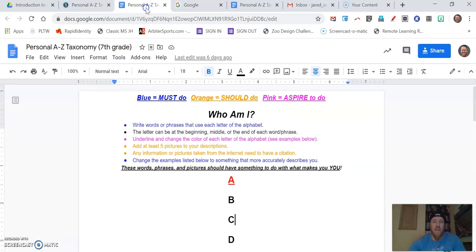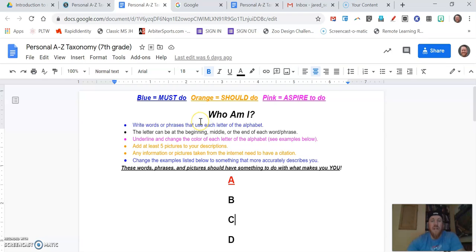So once you have that done, you're going to be on our assignment here. And so our assignment has directions, and this year we're kind of color coding directions. So blue questions or blue directions are things that everybody must do. You have to do that. Okay, anything that's in orange are things that you should do, and then anything that's in pink are going above and beyond, just kind of adding that extra touch to assignments. Those are things that you should aspire to do. And so we want you to do all of them, but again, blue, you must do those. Orange, you should do those, and then pink, those are the things that you should really aspire to do.